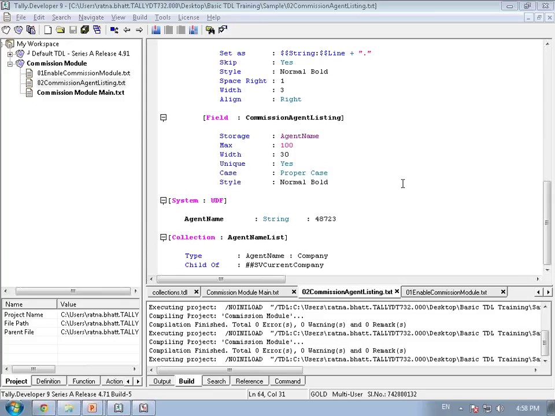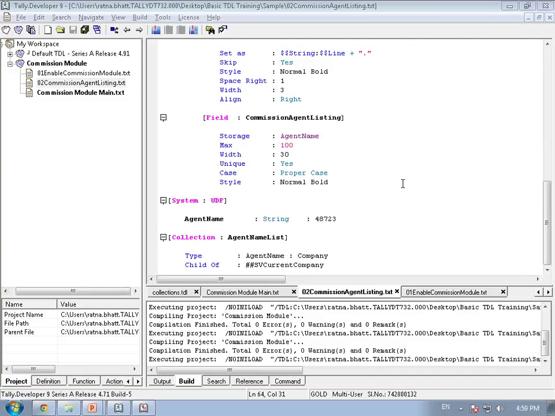Fine. So this is two things that we have done. One, we gave a yes and no to get the listing. Two, we created a list of agents. Now I'll do the third thing by providing more details to this agent list.